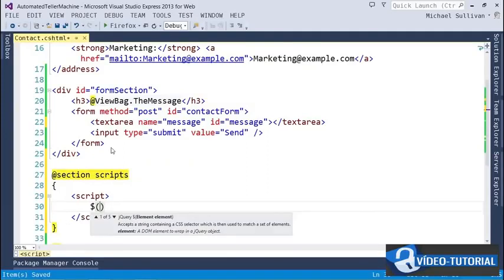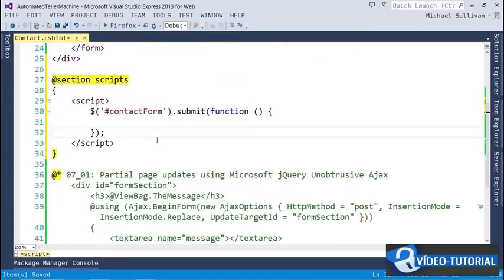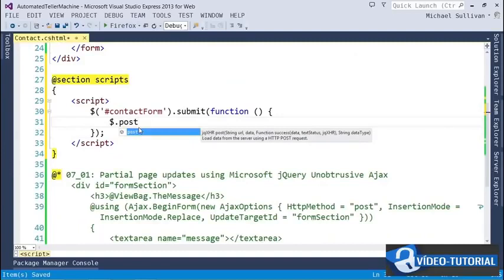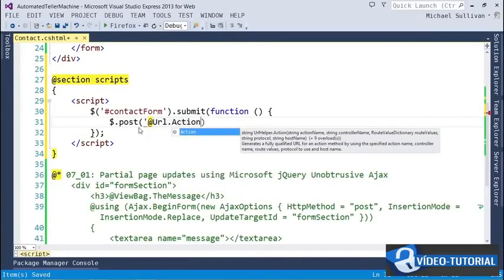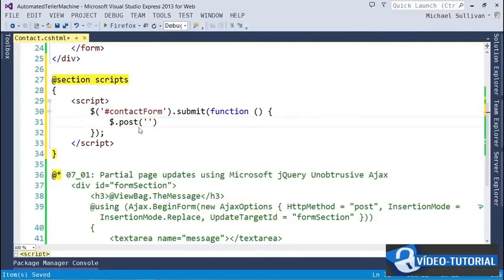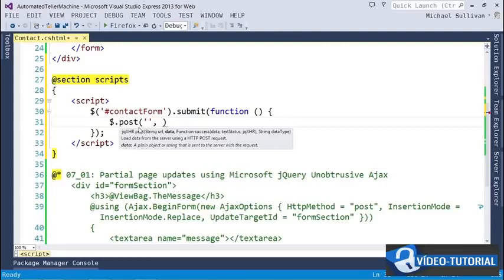And inside, we're going to use the post method shortcut for the AJAX method when we need to do a simple post without specifying a lot of options. For the URL, I could use Razor and do Url.Action, but even easier is to just leave it as an empty string. That will make it post back to the current URL. In older versions of IE, this wouldn't work, but should be a safe practice today. For data, I just need message, and then message.val.